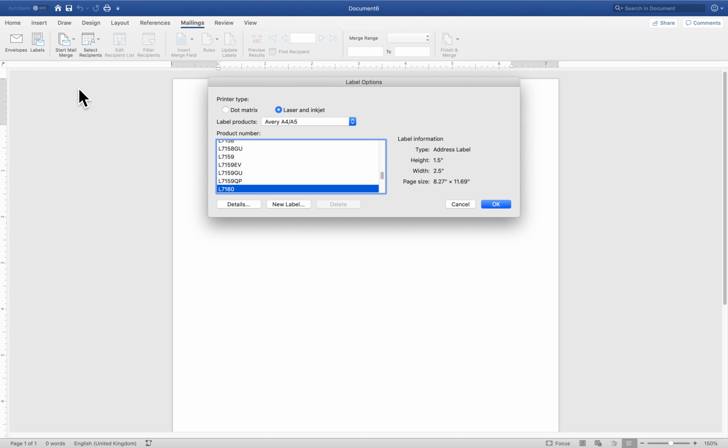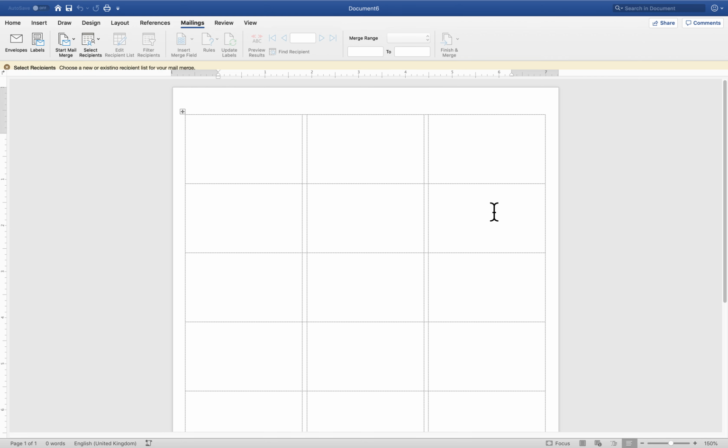I use Avery L7160 that have 21 labels per A4 sheet, but if you want different numbers of labels, then I suggest you check their website to see what reference numbers suit the number of labels you want. Click OK.